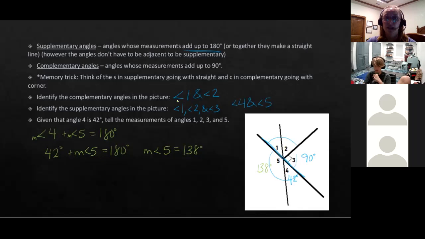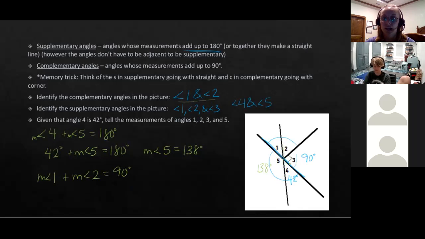Something else that we've already identified is that angles 1 and 2 add up to 90. So the measure of angle 1 and the measure of angle 2 add up to 90. Is there something else from this picture that we could? Angle 1 is 42, and then angle 2 is 47. No, 48. Excellent. So 1 and 4 are exactly opposite of each other.